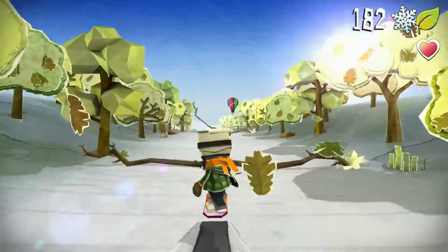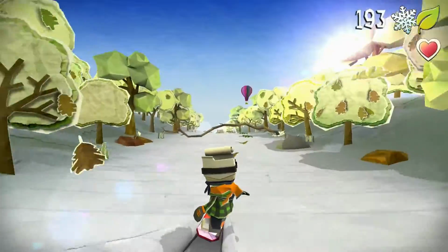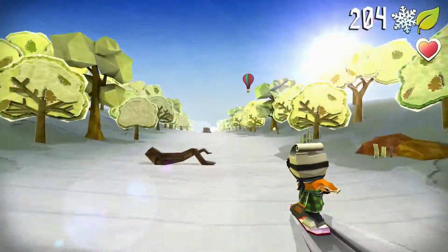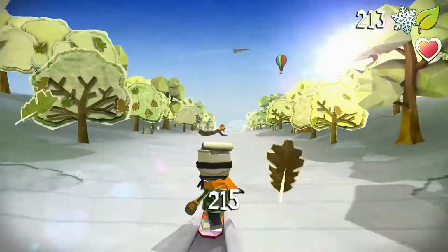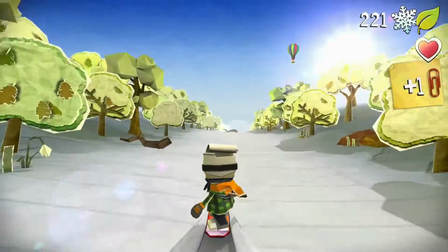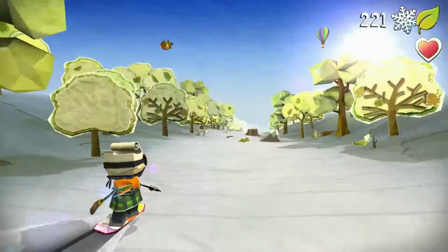So you may be thinking, alright, everything you collect or do gets you paper clips to buy clothing, but is there a measure of score? And of course there is. All these leaves and snowflakes we are picking up add to our score counter, which you can see in the upper right. Collecting leaves and snowflakes also gets us paper clips, though. The game also keeps track of how far we've shredded, so that's also another measure of score, if you want to go by that.